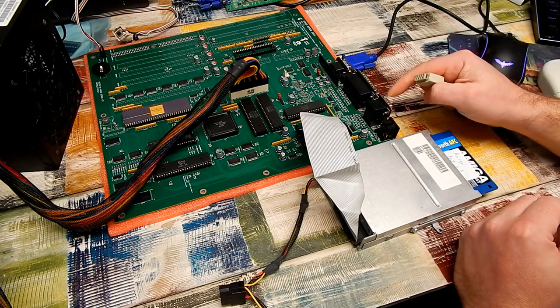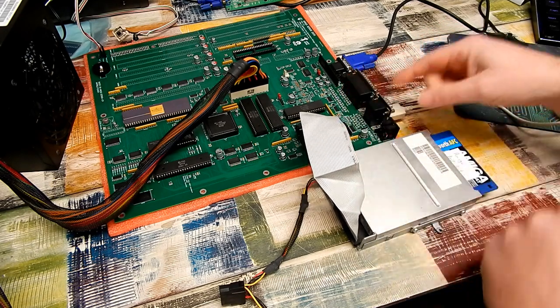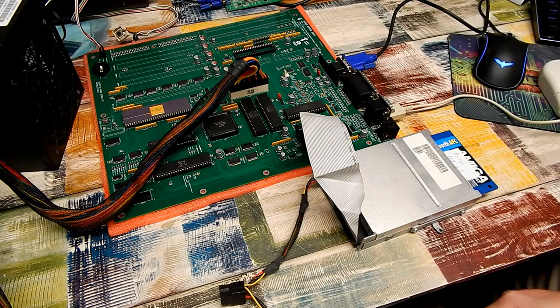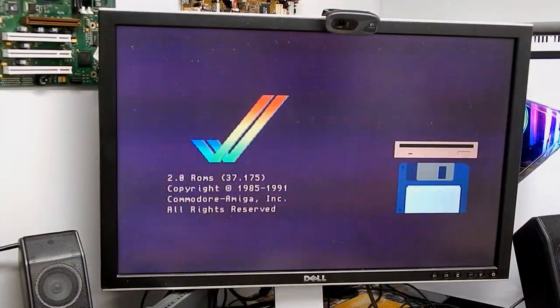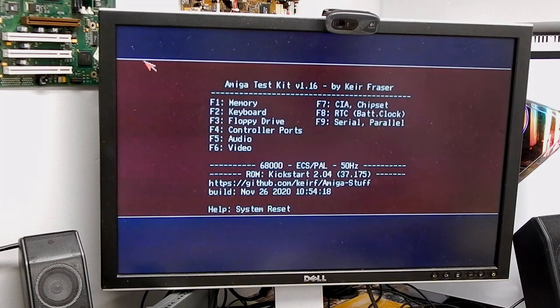Granted, I'm not actually sure which one of these two is the mouse port, so let's just start with the bottom one, shall we? Okay, I can hear the disk drive clicking. Let's put the disk in and see if it boots. Yep, all good so far. Does our mouse work? Yep, does indeed.